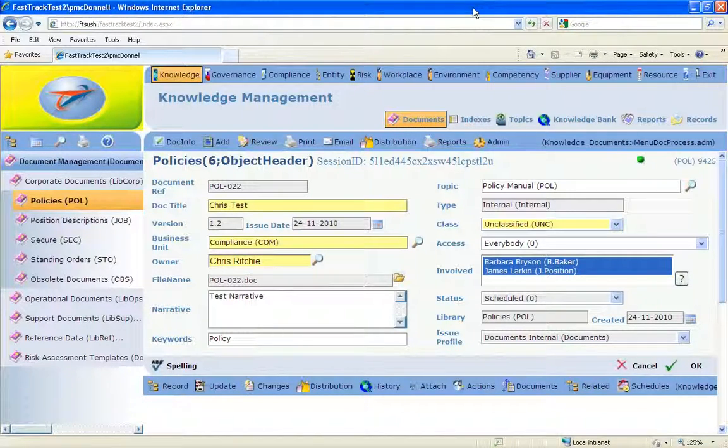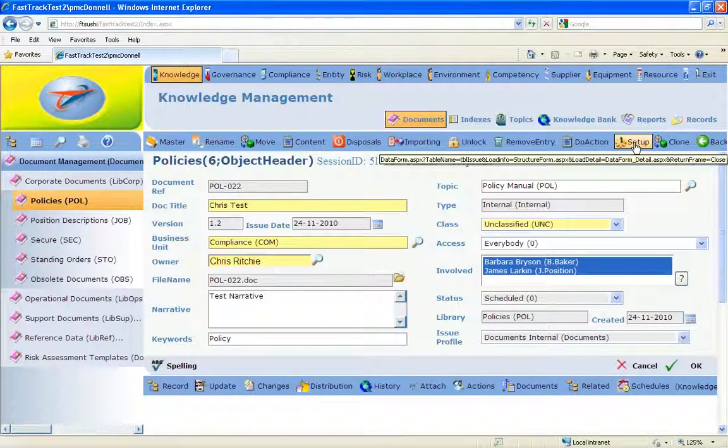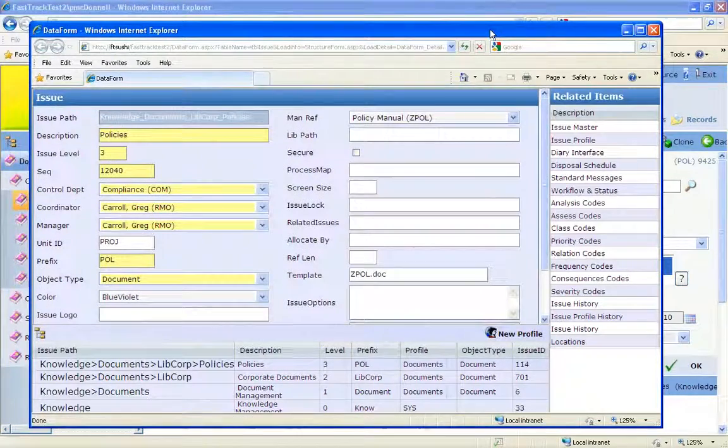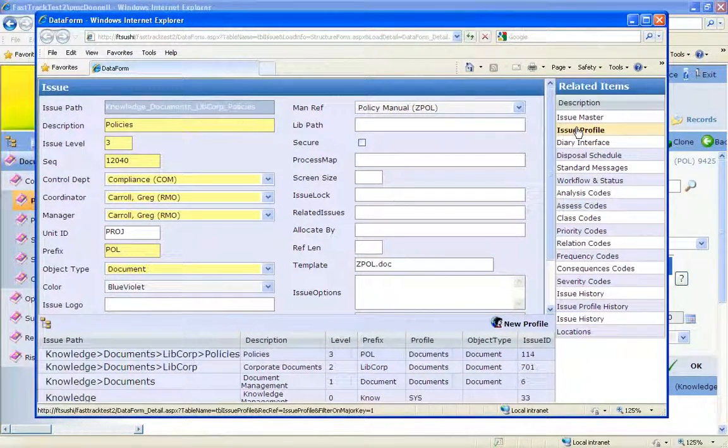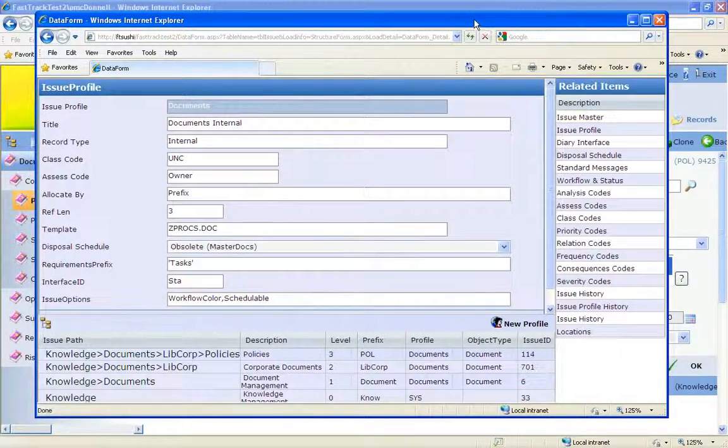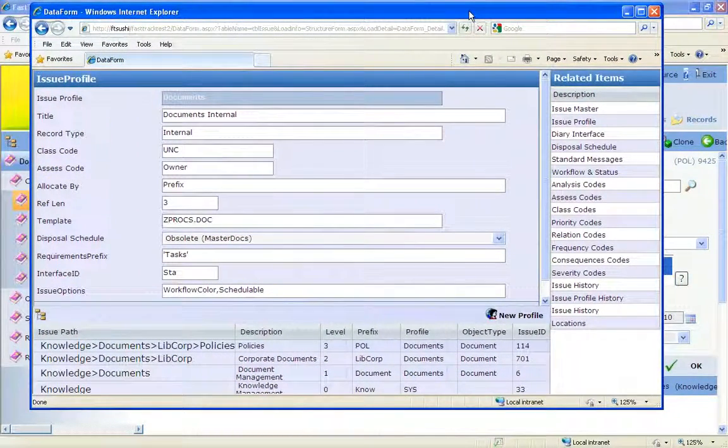Okay, well that brings up an important point, and I'll go into that now. It's not really system-wide. Let me bring that up. I'm going into the admin and the setup menu. This is what we looked at before. And I'm going then into what's called issue profile. Now, issue profile is like a template that we use in FastTrack. And it's a template on all the drop-down menus, different instructions, special instructions. On that particular issue profile is what we want to happen whenever we use that issue profile.